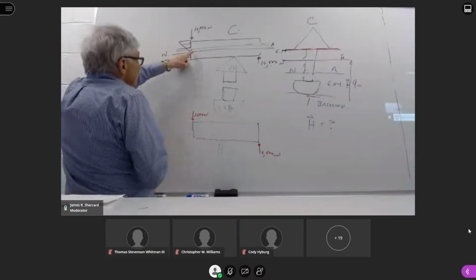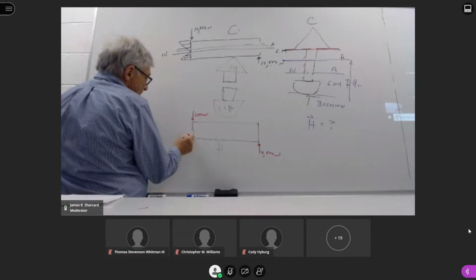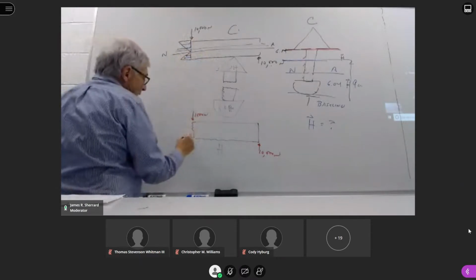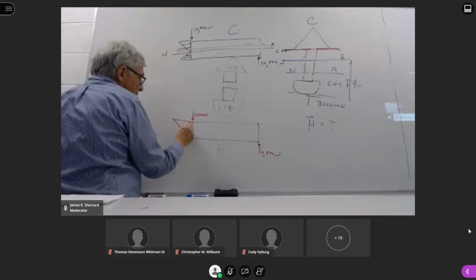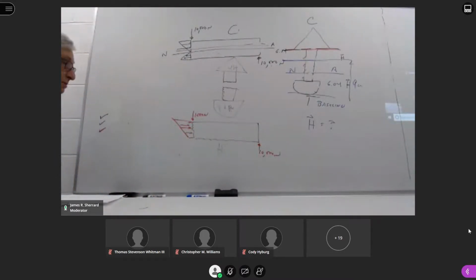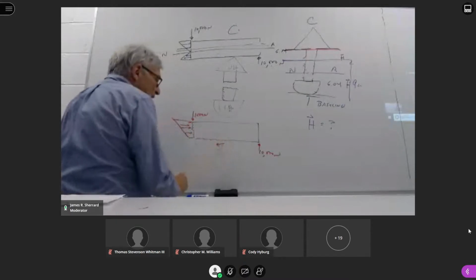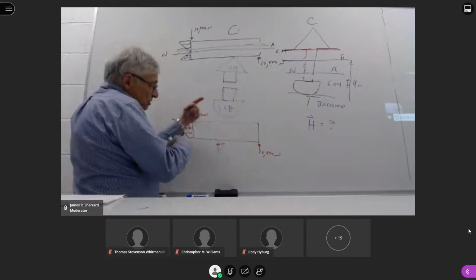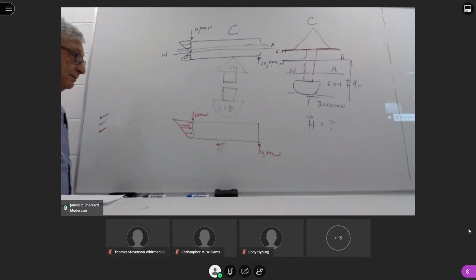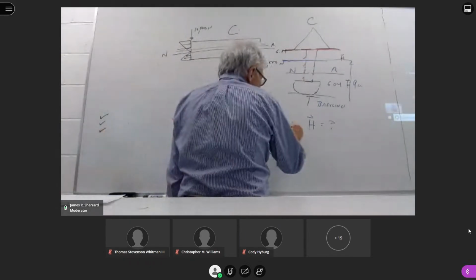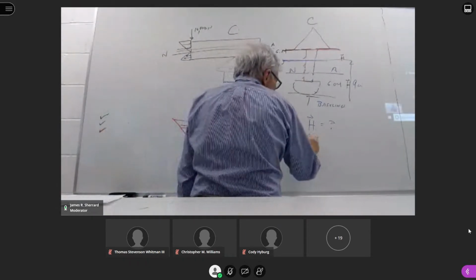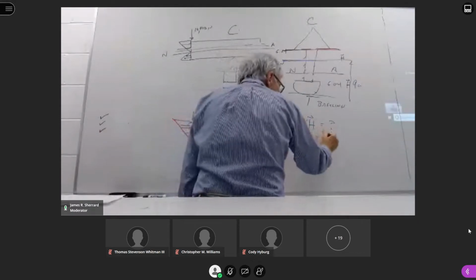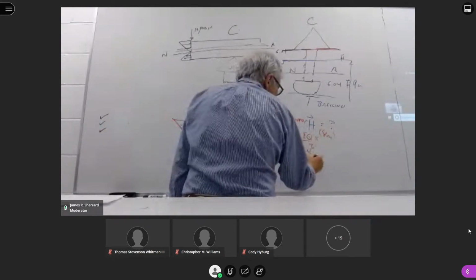Okay. If we cut it here, it's still going to have a little bit of projection out. Again, this is linear, so this is still going to be going in that direction. So my H still has to be going in that direction, because this and this make it want to go counterclockwise. This and this want to compensate for that and make it go clockwise. So my H is equal to FQX over I, same F, same X, same I.